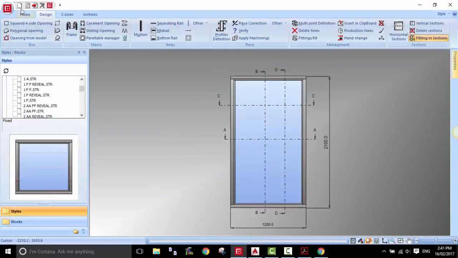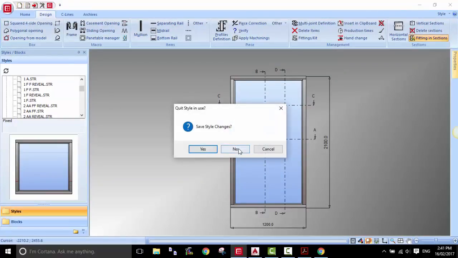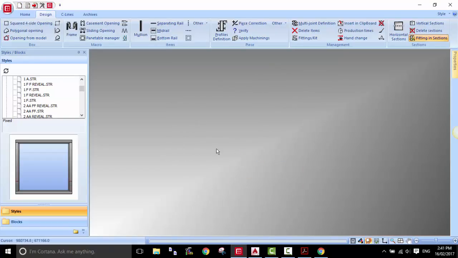All right. Now that's a fixed window we just built. I will just clear that for now. Now we can also build an awning window. So to do that, again, you can go to the styles folder, go to EC35TB, and then just find the single panel awning window.